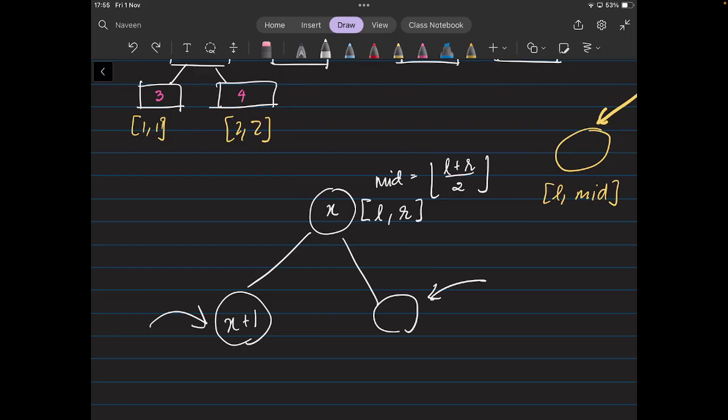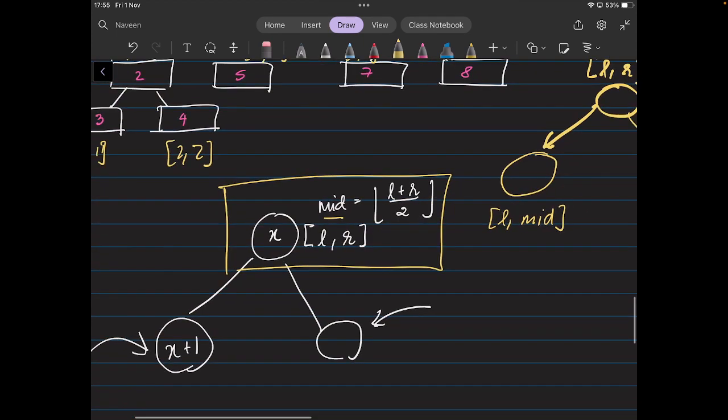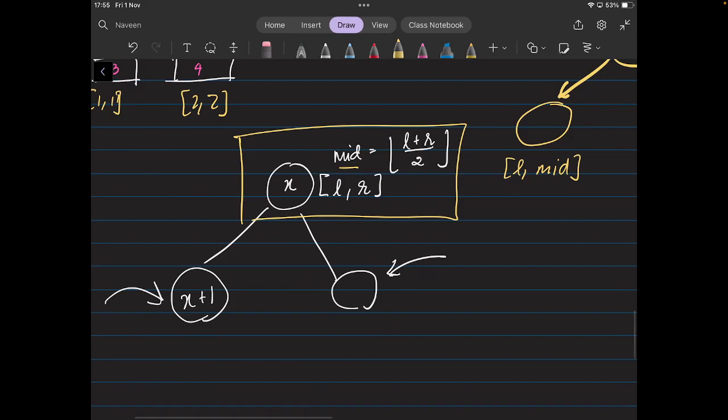Okay, Aditya asks, explain it again. So I'm basically asking that I have my node X over here. The node's numbering is X, and the range that it covers is from L to R, and its mid is defined obviously by the same formula that we used over here. Right, it's L plus R by 2 ceiling. Sorry, L plus R by 2 floor. Then I'm asking what is the index or the numbering of my right child.